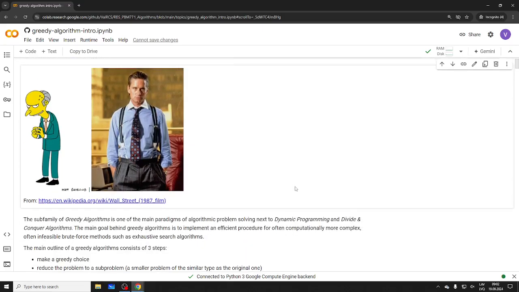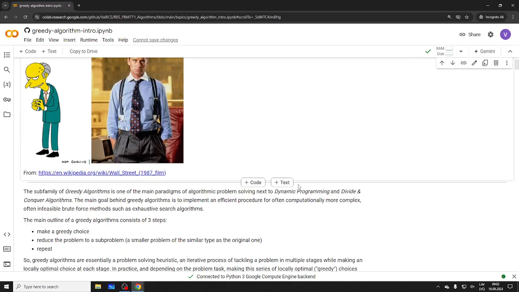So what's the idea? What are we going to be learning today? Basically, it's a short-sighted approach to solving problems. We come up with some rule of solving a problem, and by making this choice, this greedy choice, we reduce the problem to a smaller subset of the original problem. Obviously this may also involve a recursion, a recurrence possibly, right?